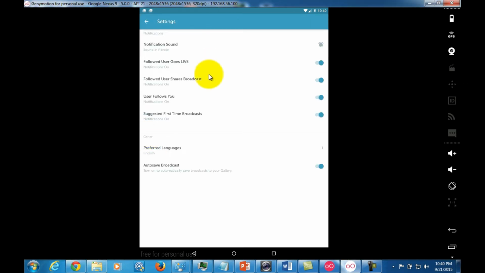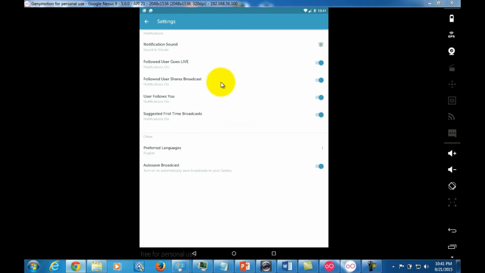And all of these are default settings with the exception of auto saving your broadcast. So if you want your broadcast auto saved, and in most cases, since you're going to be using this as content, you will want to make sure your broadcast is auto saved. Now if you're using this in some other way and you don't need to auto save the content, then you can leave this unticked. But you'll need to tick this in order to auto save the broadcast if you want to upload your content into YouTube or something of that nature.